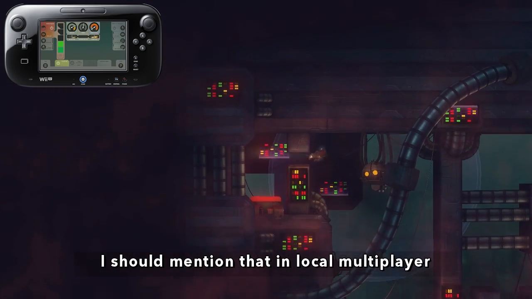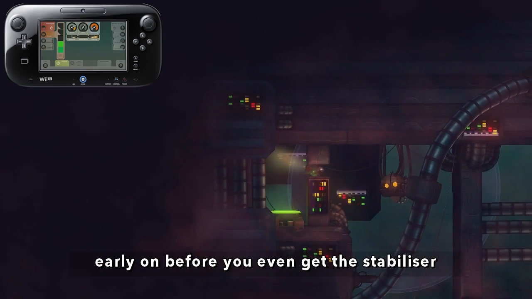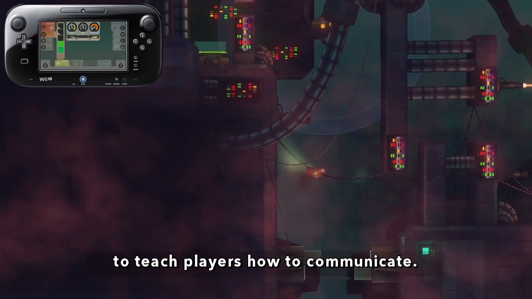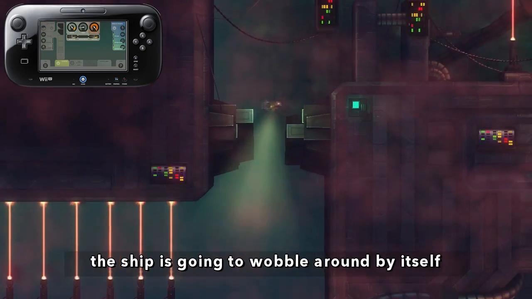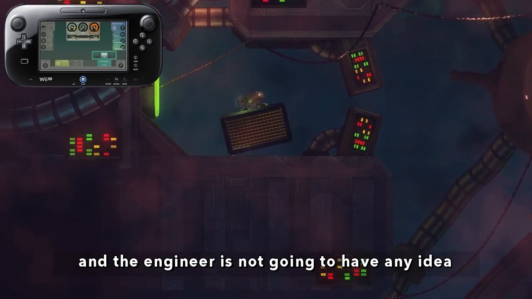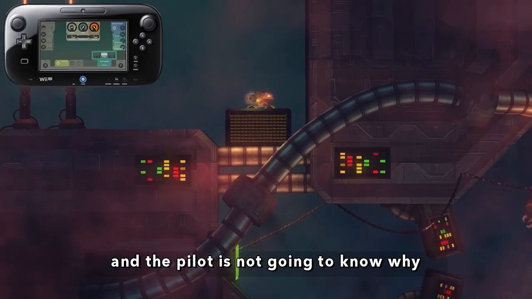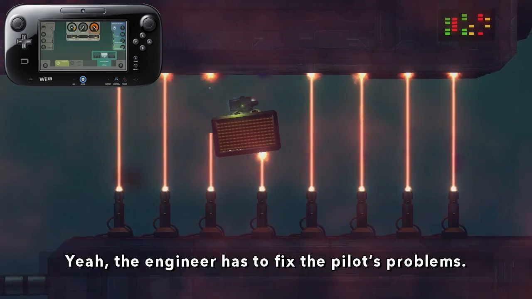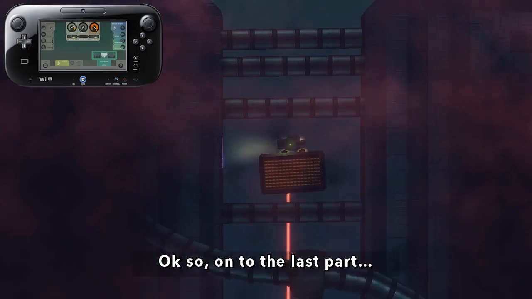Yeah, I should mention that in local multiplayer, early on before you even get the stabilizer, it's actually a good trick the game does to teach players to communicate with each other. So in local multiplayer, the ship is going to wobble around by itself, and the engineer is not going to have any idea why the pilot is flying around like crazy, and the pilot is not going to know why the ship is so unstable, and then they have to talk to figure out that they both have to. The engineer has to fix the pilot's problems. Yeah, exactly. Okay, so on to the last part.